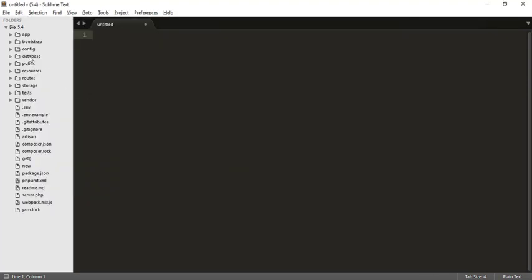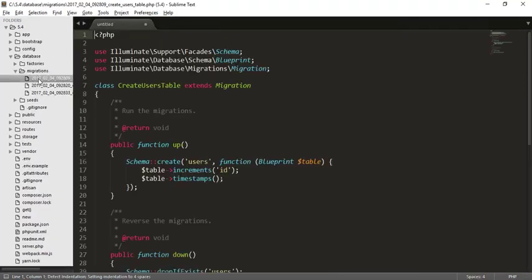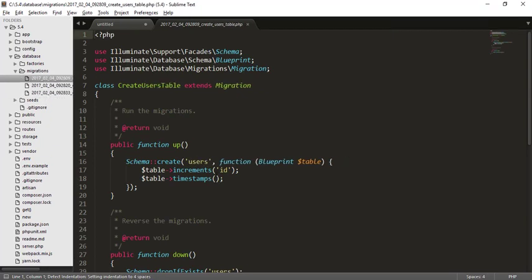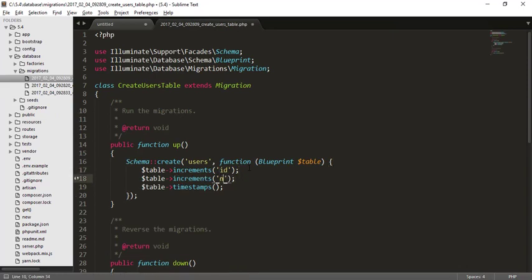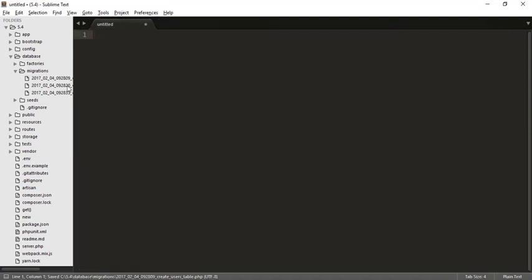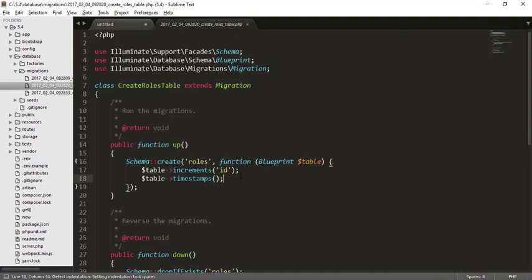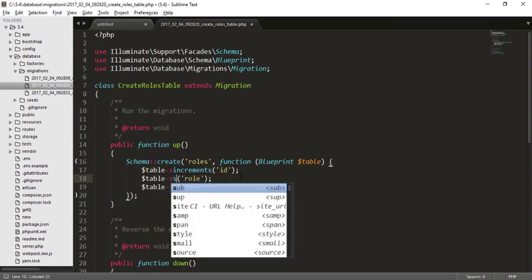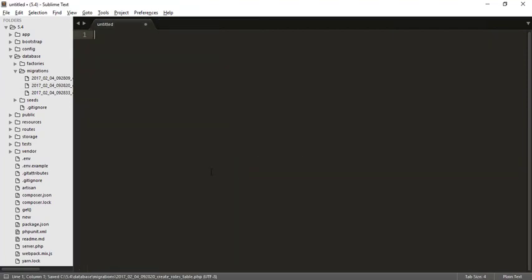So where are these migrations? In the database migrations folder, you can see here all these migrations are created. So let's just create the schema for our tables. We know that in a user table there must be a name field, and that name field will be a string. Okay, in the role table we have the name of that role, that means simple role, and it will also be a string.